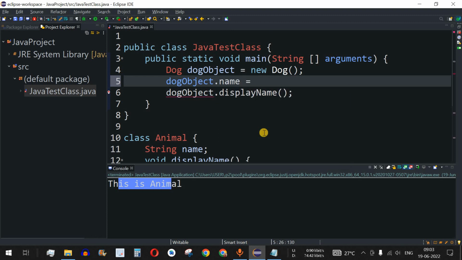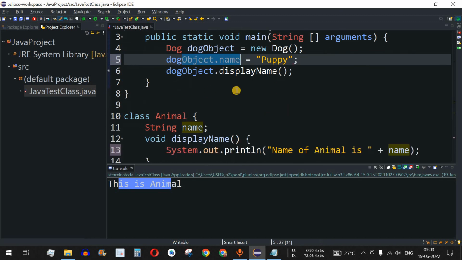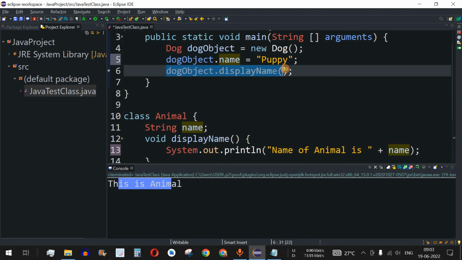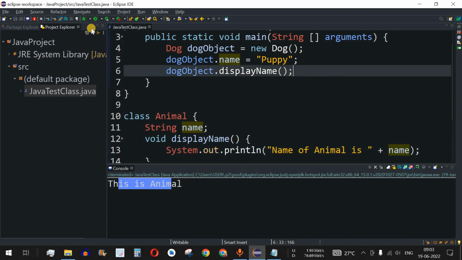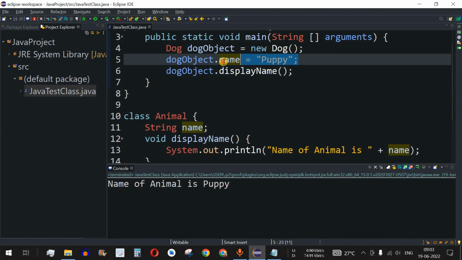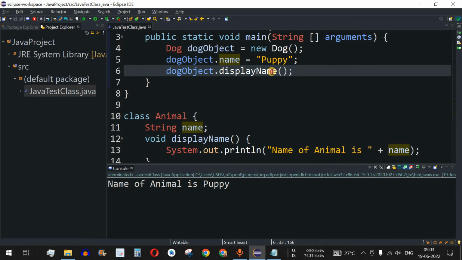Let's say we have the name of the dog as puppy. Over here we are trying to set the name variable, and then using dogObject.displayName, we are going to print this statement along with the name variable. So I'll just save this file and try running this code. As we can see, name of animal is puppy. So we are assigning the name as well as accessing the name using the display name method.